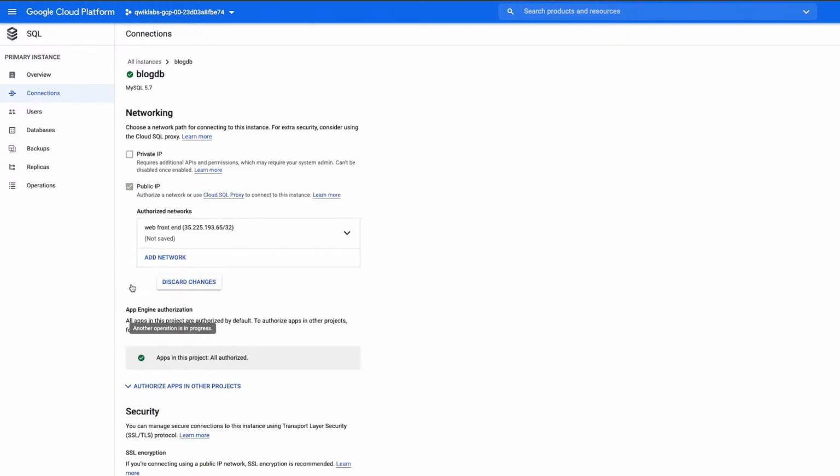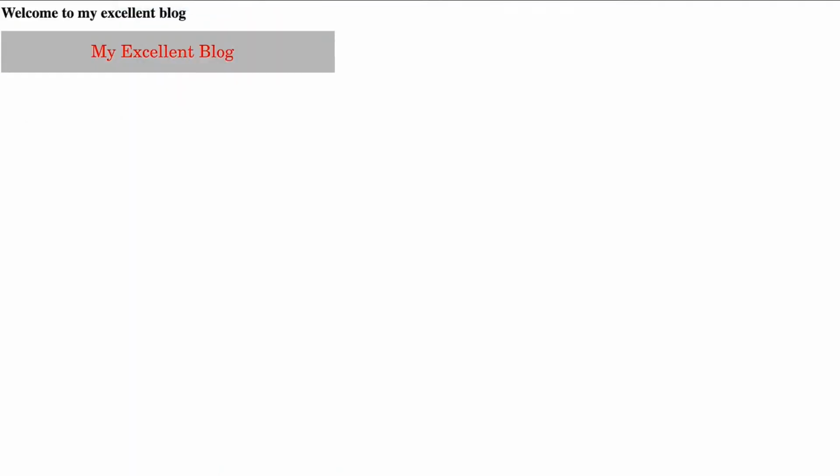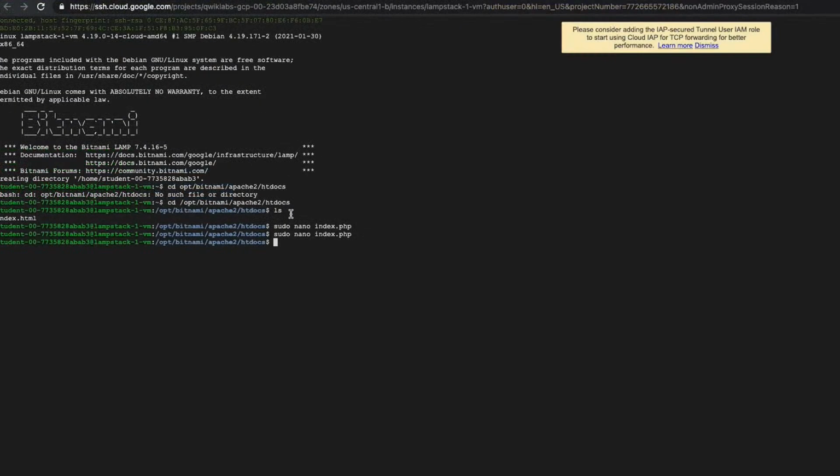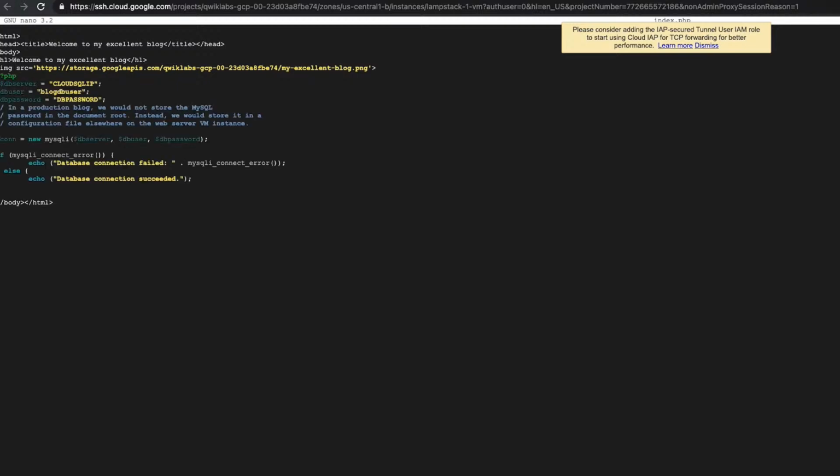But once this is spun up, we are going to go back to our SSH terminal for our excellent blog. So there's the actual blog at the moment. Remember from our last example, we just had the image in there. I'm going to go to my SSH and open this back up again, and it presents me with the image I'm used to. Just below the image, I'm going to insert a little bit of template text here.